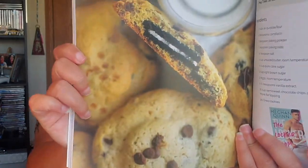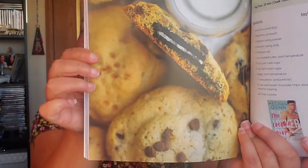I thought this was really awesome, so I really wanted to make one of these recipes. At first, I'm a dessert lover and I love my cookies, so I had to make the first dessert within this book, a chocolate chip cookie. There are a couple of chocolate chip cookies in this book from different books, but today I'm going to make these Oreo stuffed chocolate chip cookies. Those look so yummy. The prep time is only 30 minutes, the cook time is 15, and it makes a good amount of cookies.